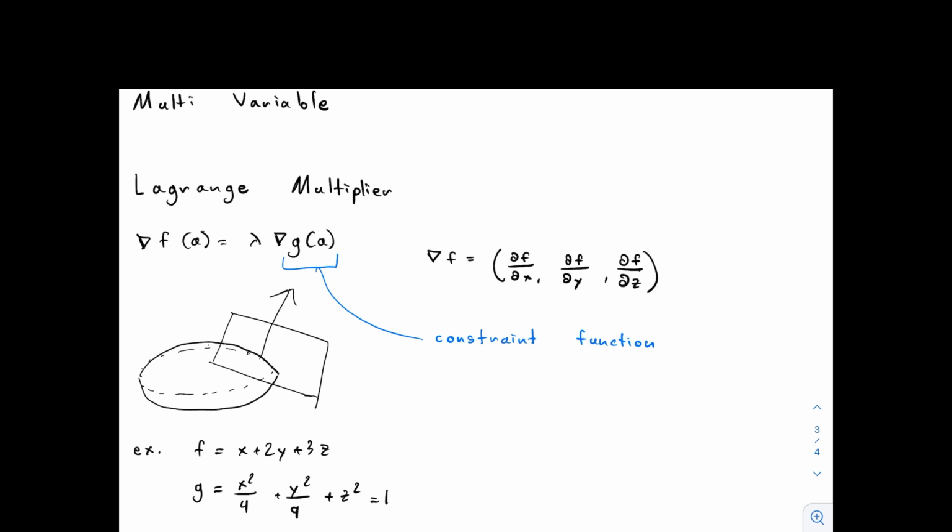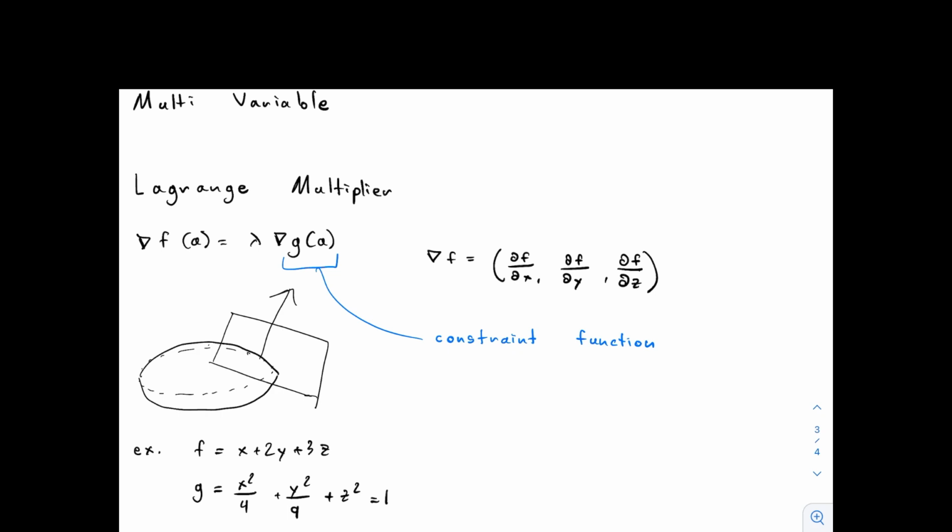And the Lagrange multiplier ends up using this formula where f is the function that you're trying to maximize, g is the constraint function, and then you have this type of a relationship where, as a reminder, you have del f, the gradient of f, which is defined as the partial derivatives of f, and if we're dealing with our x, y, z coordinates, that would be df dx, df dy, and df dz. And we have del g on the right hand side, the gradient of our constraint function g.